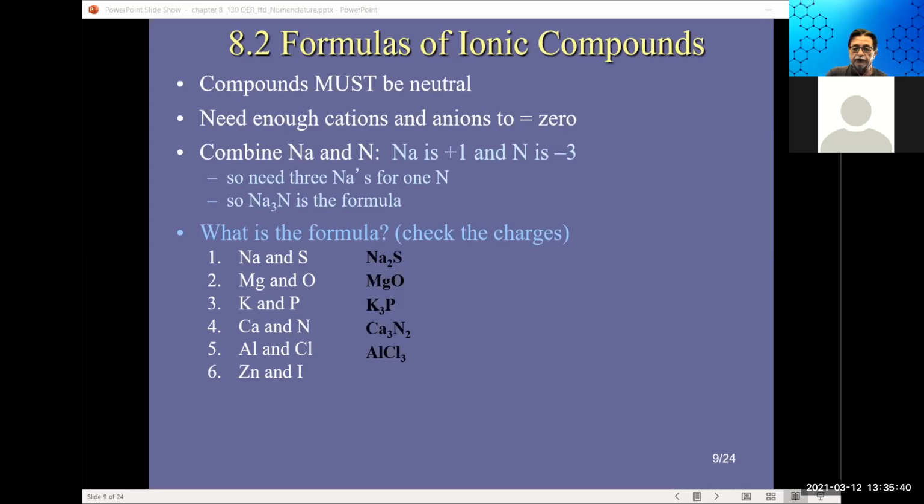Zinc is a +2, and I will continue again, break it down first into the ions. Zinc always has a +2. I always put a circle around my charge so I know that's the charge and not a subscript or anything like that. With the circle around it, there's no question to me that it is a charge or the oxidation number. So I've got a -1 on the iodides. Zinc is a +2. That means I need 2 iodides. So our formula becomes ZnI2.